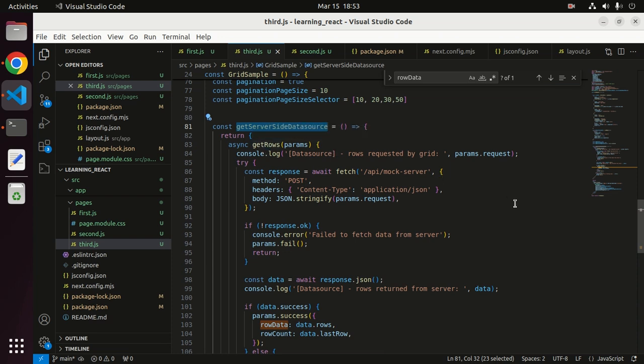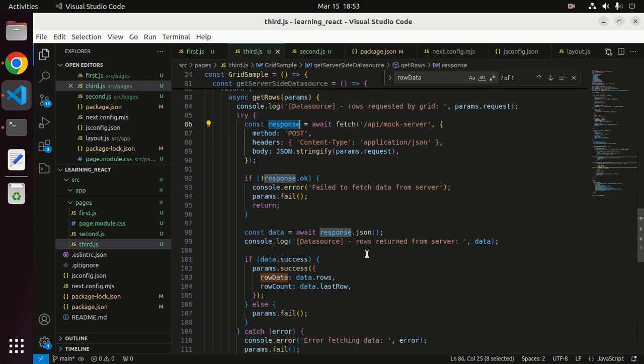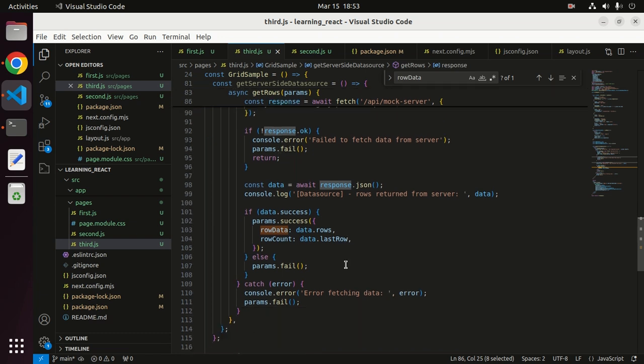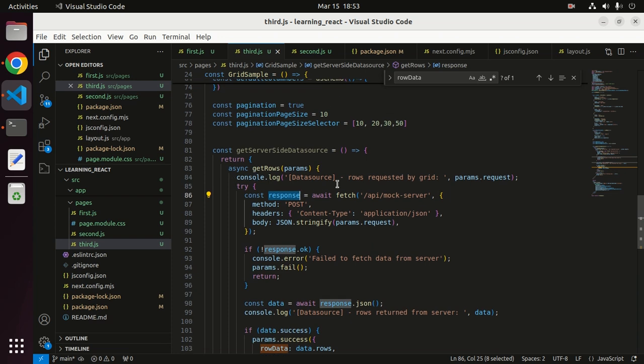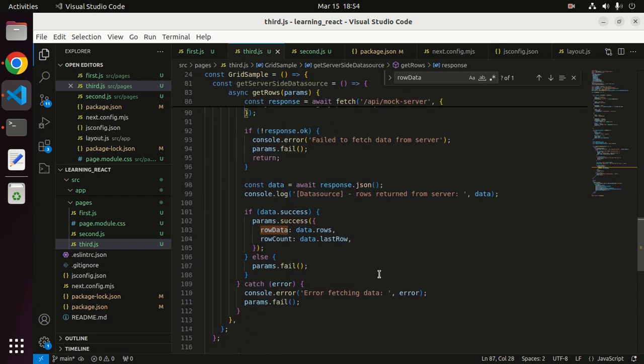It is fetching an API endpoint, and if the response is okay, it is setting the row data, data.rows, data.lastRow. You can go through this and understand what it is. Currently we are going to change this API to our own API.